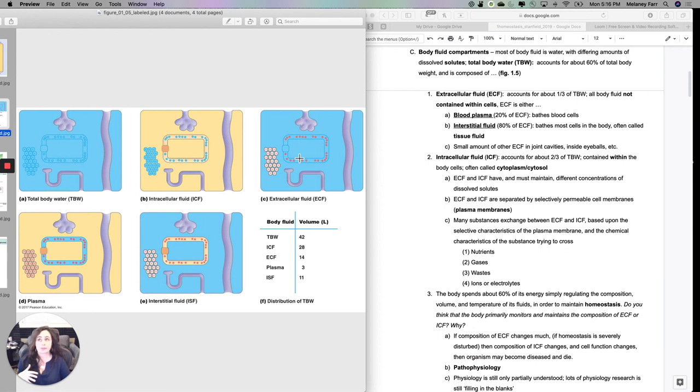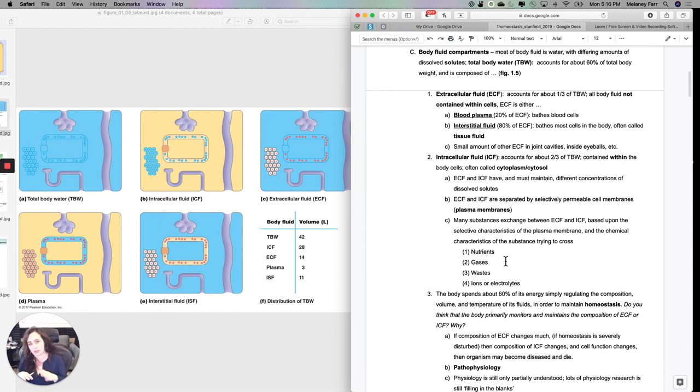So let's say that you have something lipid that wants to cross a lipid membrane, not much problem in doing that. But if you have something large and water soluble that wants to cross a lipid membrane, you're probably going to have to do something special to get it across, like a channel or a carrier, or sometimes even endo and exocytosis. So basically it's the interaction of the chemical composition of the plasma membrane and the chemical composition of the solute, the interaction between those that determines whether, how much, and by what mechanism something gets across the cell membrane.